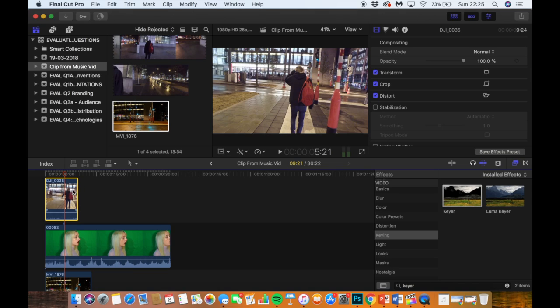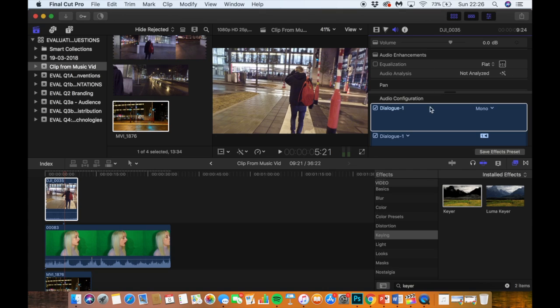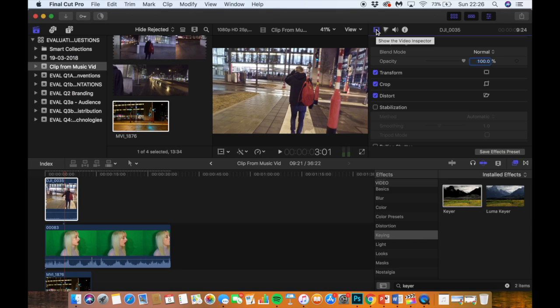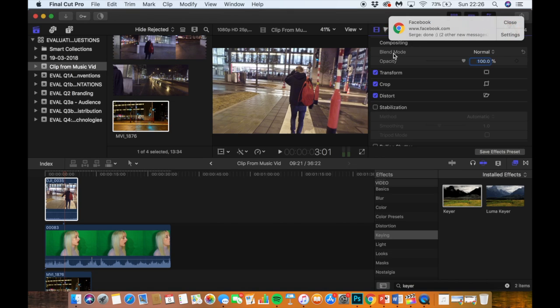So we don't want that. If we want to layer it, you go up here, so that is basically clip, that is colour correction, that is sound, and that is information. If you want to edit the clip itself, you go to this symbol. And if you want to adjust the colour in the shot, you can go to colour correction. But first I will show you the video clip. So if you want to layer this, you can adjust with the opacity, as you can see here.